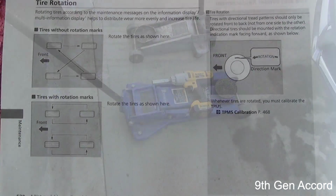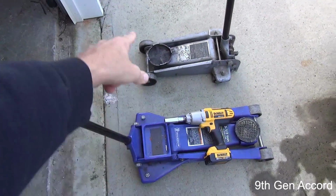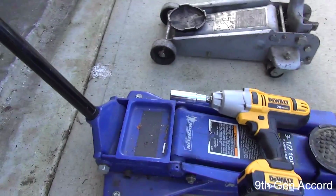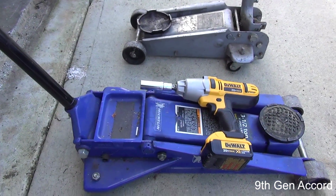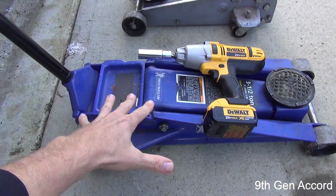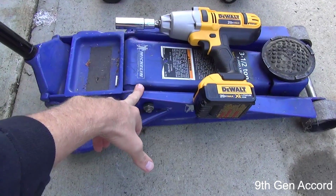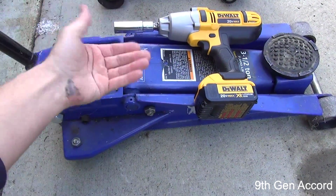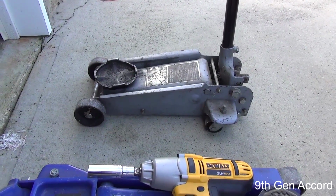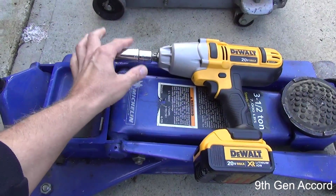Okay, the tools that I'm going to be using today: I'm going to use 2 floor jacks because I have them. You will need to use at least 1 floor jack. If you don't have one, I suggest you borrow one. If you're only going to use 1 floor jack, then you're going to need to use jack stands. What I'm going to do is use the heavier 3.5 ton to lift the front of the vehicle up, and then I'm going to use the older 2 ton to lift the back up, since the back of the car is lighter. I'm also going to be using a 19mm socket.